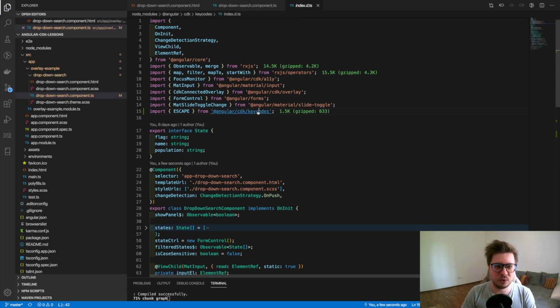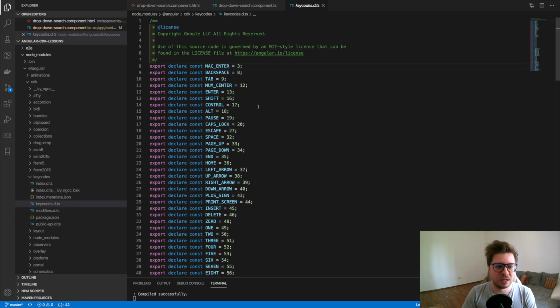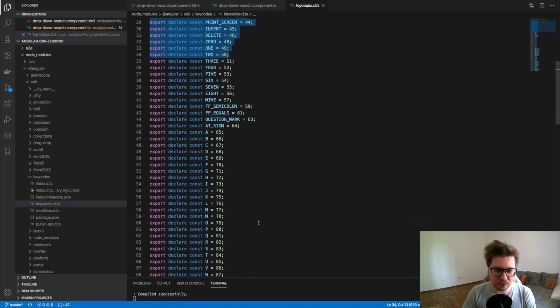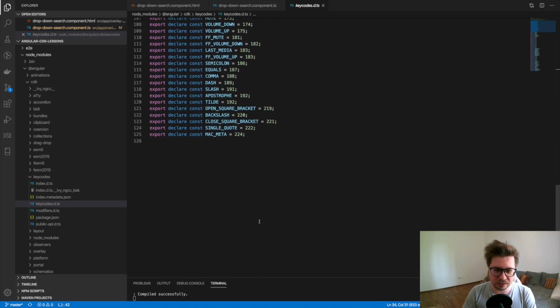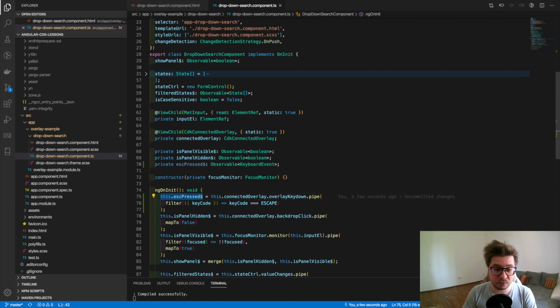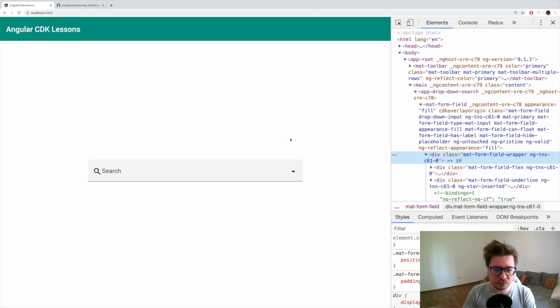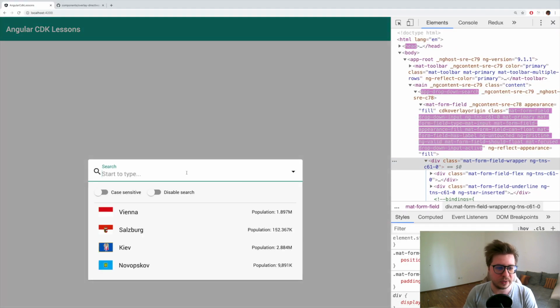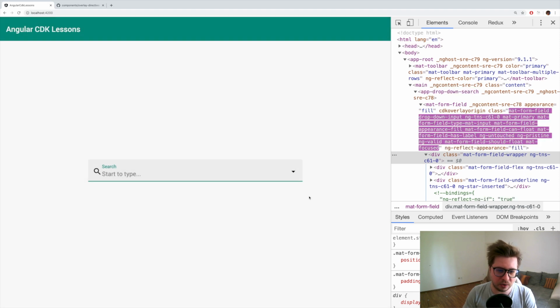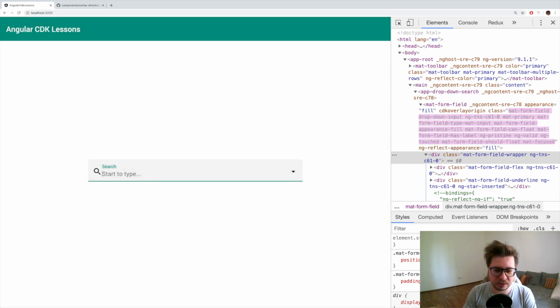Let's have a look inside. What do we have there? There is key codes, and you can see, poof, this is the whole set of possible keys as constants, so you can import and use them in your code base without any problem. And what I want to do is to merge our backdrop click and this new stream, and let's see how it works. So now I focus on my input, and then I click outside, and it works as I expected.